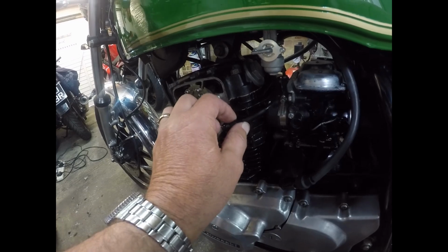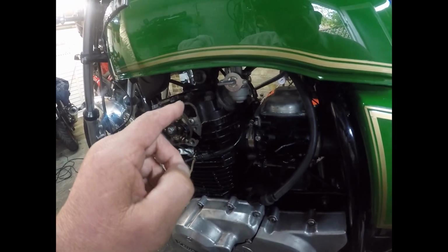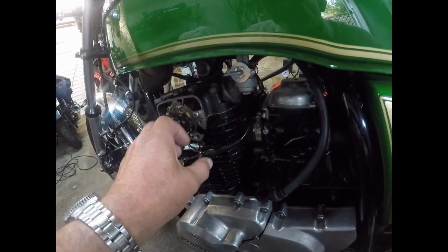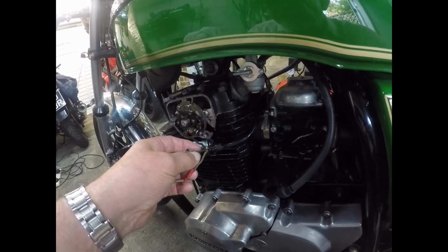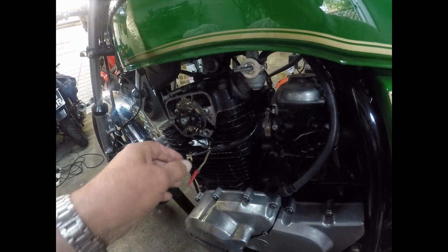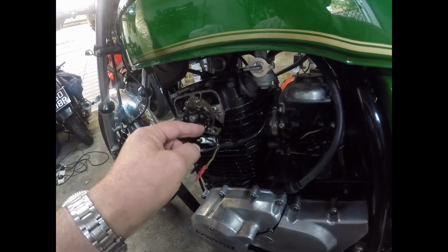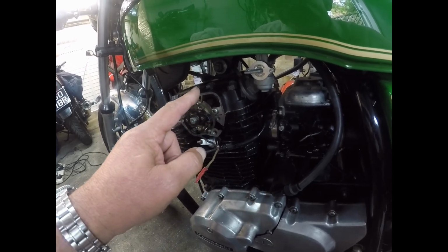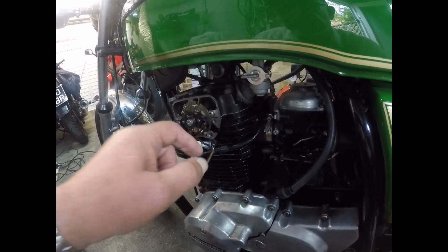So I suspect something's dropped off inside, so what we're going to do is take the tank off, interrogate the wiring, see if we might even renew this as a loom, see if I can do something with it. But at the very least I'm going to shunt it and cut it back, give myself some more space. As I say, the wire's there, so it should have had some power, but nothing at all on this point. So obviously there's a break in the wire somewhere up there, so we'll get the tank off and we'll have a look.